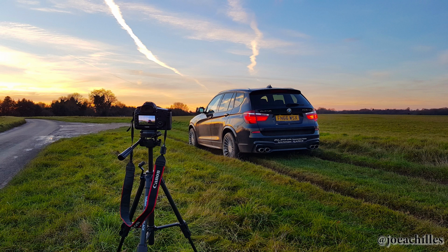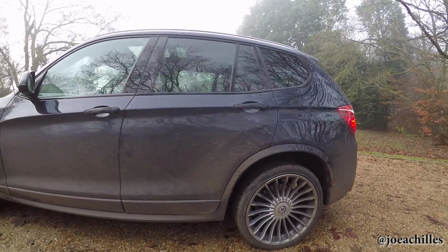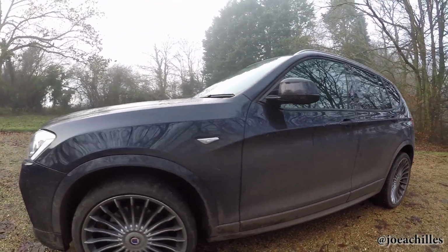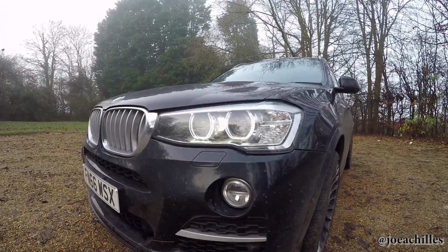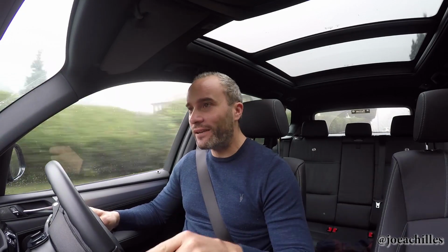If I put my foot down now and carried on talking to you, you probably wouldn't think that I was accelerating at the rate that I am. I think pretty much all in-gear acceleration figures for this car are faster than the BMW M3 or M4. That's how fast this car accelerates. It's a brilliant, brilliant SUV, it really is. And again, I still can't believe that I'm saying that, a brilliant SUV. They should be mutually exclusive, but in this case, they're really not.